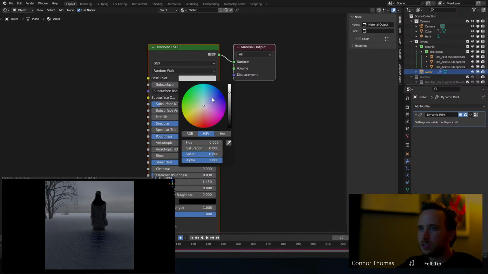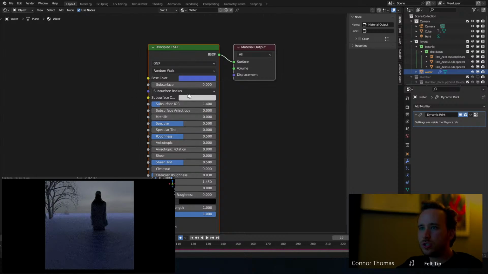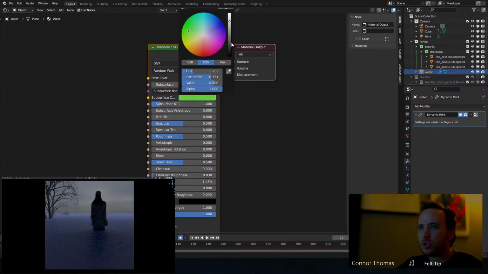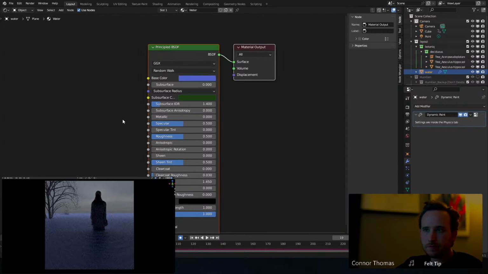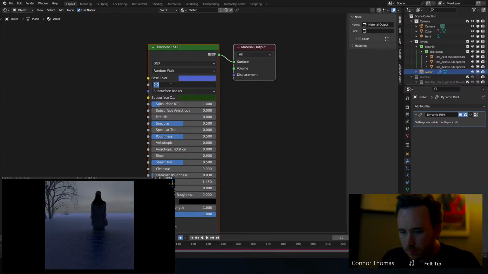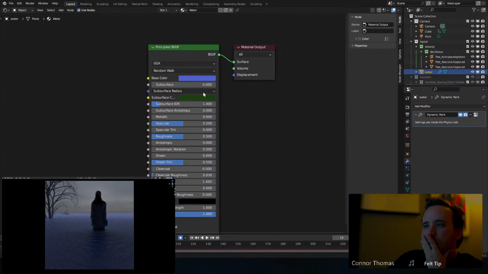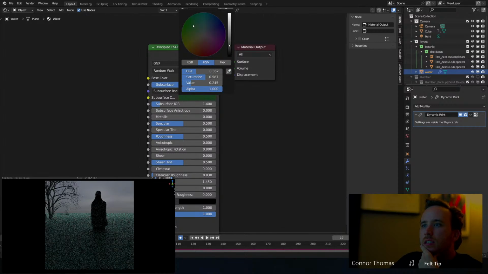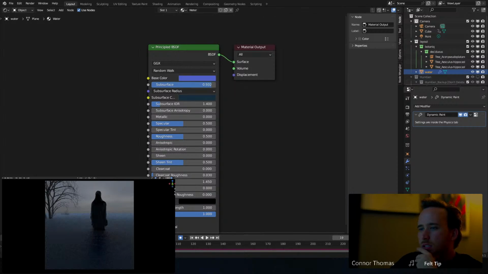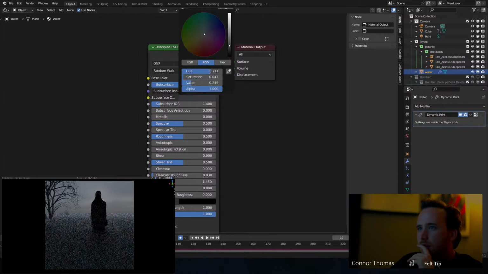Let's set the color to something more bluish, and then get kind of like a green murky underwater effect going on here. We can change the subsurface to something a little higher, somewhere around there-ish. And then let's see, we went for more of a black, which we could do too.